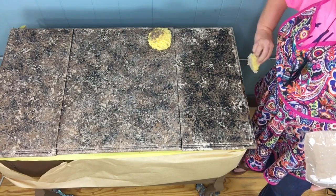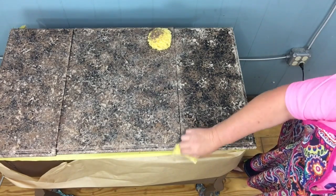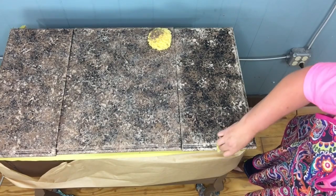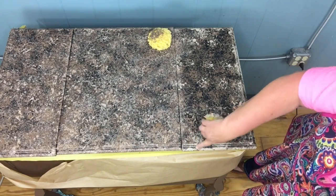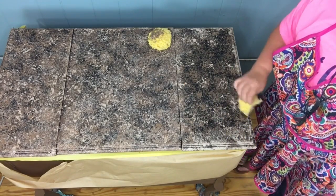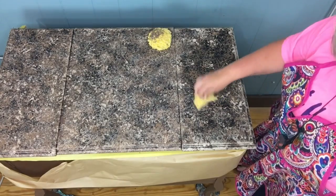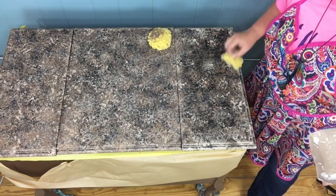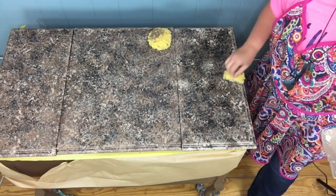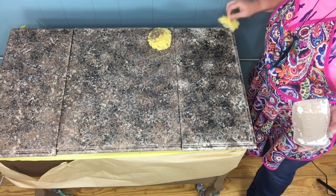Going around the edges like this really does help to offload any extra paint that's on your sponge. This is still very light-handed. But I do want to make sure and get in the creases and edges there a little bit to keep that looking authentic. Anywhere where there's a heavier spot, I just dab a few times over it to kind of spread that out. And then we know the next layers will blend it in.